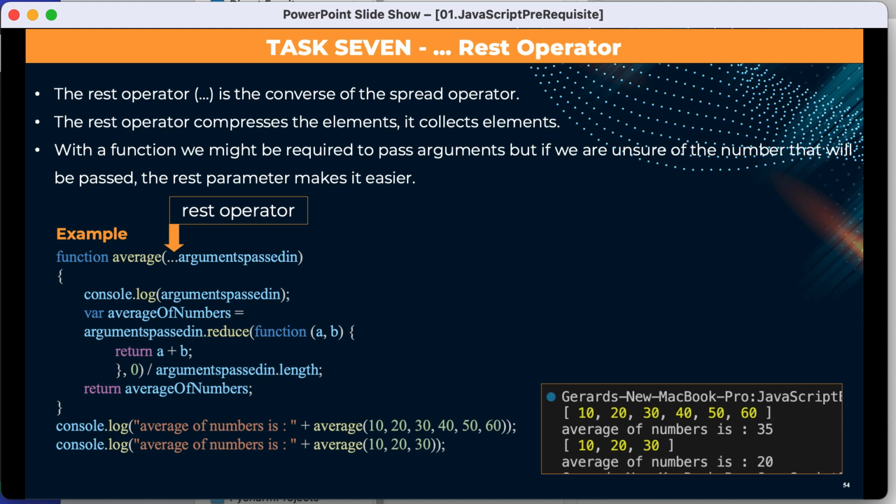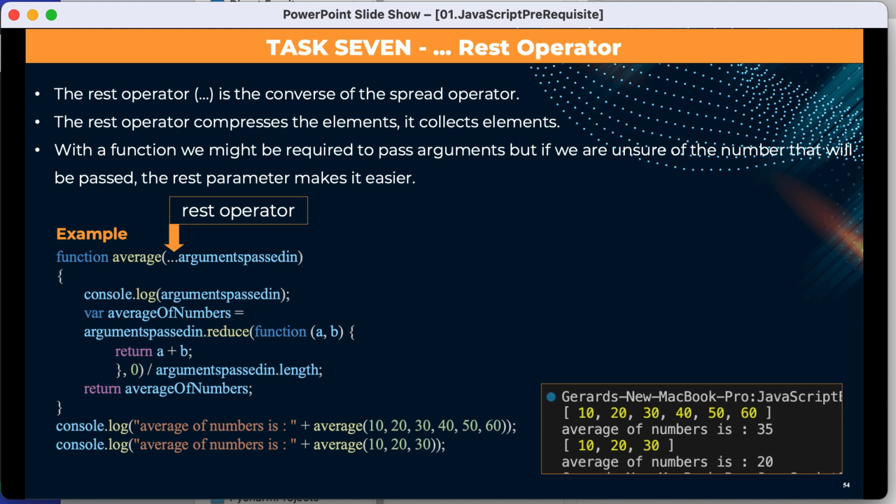Then after that, we do var average of numbers equals, and we use a reducer. So we take in the arguments passed in, and the reduce, remember, was a function of the array. So we take in the array, and then we add the first number to the second number and keep on going.